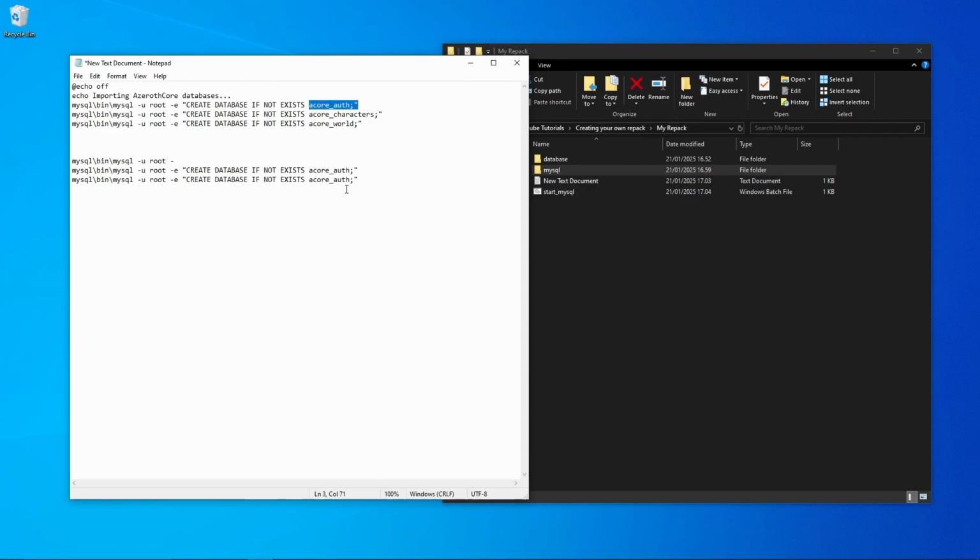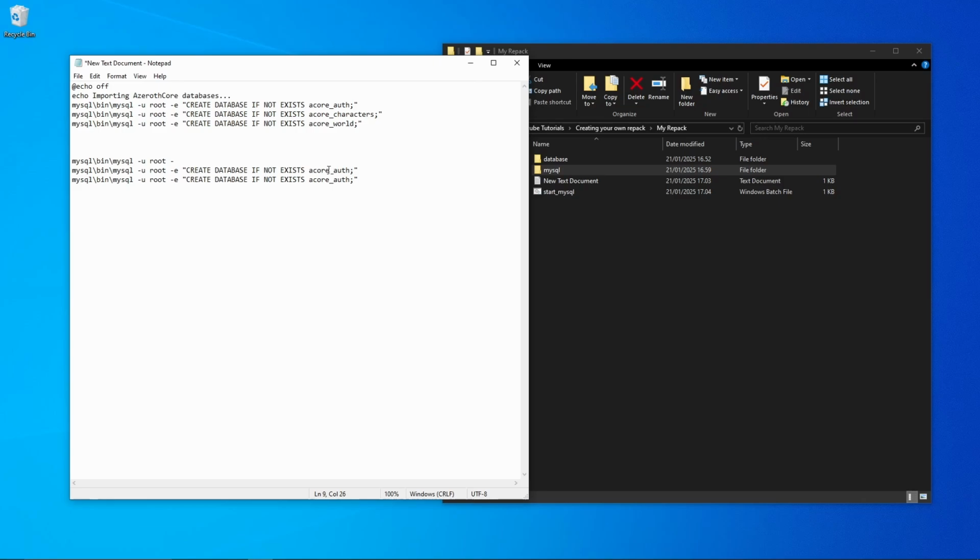As you saw in HeidiSQL, at the top it said databases, and it had AzerothCore, AzerothCore characters, and AzerothCore world. And we just created the database here.